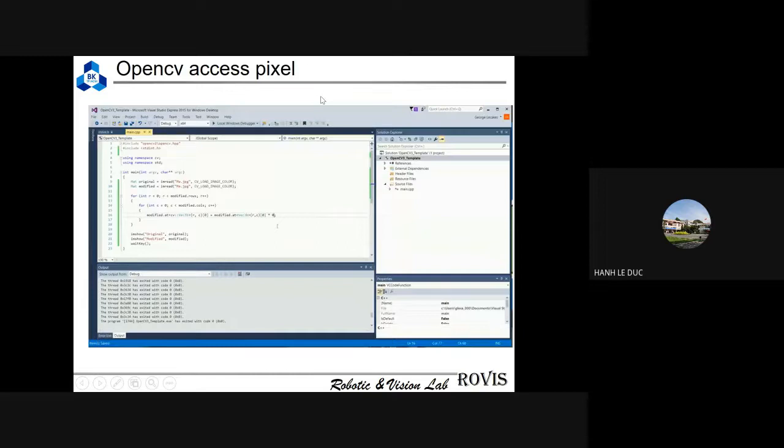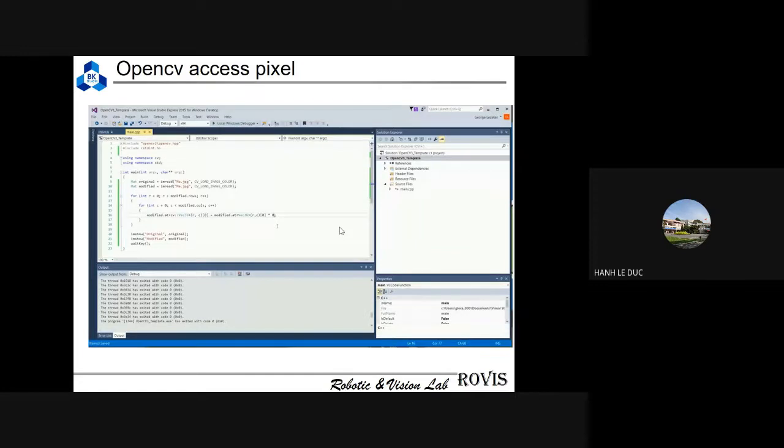Just like this, always like this. Okay. So this is the method of how to access the coordinate value and change the value of the coordinate.